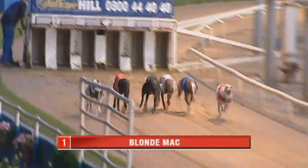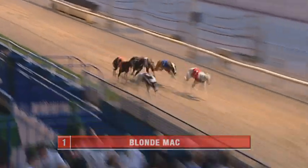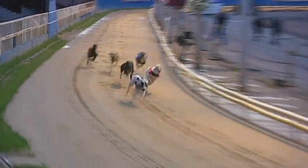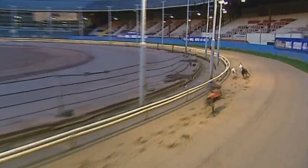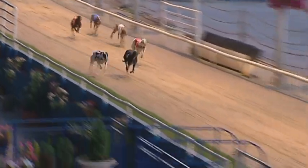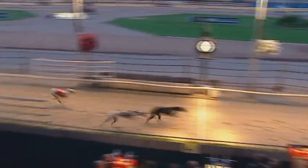And he has run well, perhaps his best performance coming in the quarterfinals, matching strides with Droopy's Marco. And then Droopy's Marco taken on by Blond Mac for the lead. But Droopy's Marco goes clear. He leads here by a length and a half over Blond Mac. After he's getting clear now is Westmead Hawk, chasing to come down towards the third bend. Droopy's Marco out in front. Westmead Hawk just having a problem getting past Blond Mac, but has a sighter now as they come off the final bend. Westmead Hawk getting on top, by a length from Droopy's Marco. Blond Mac, what a run from that in third, qualifies.